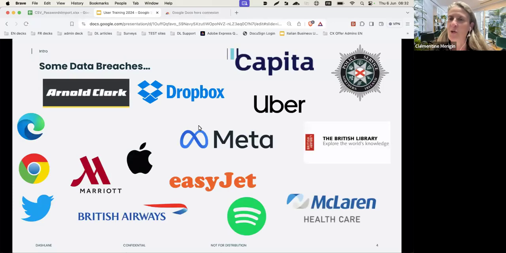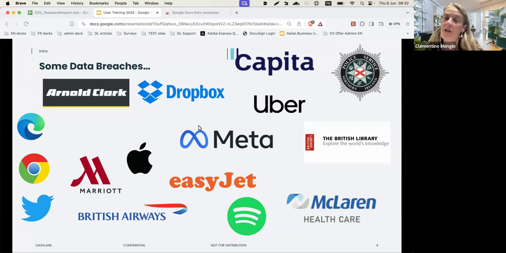Basically, what I want to show you first before deep diving into Dashlane is that nowadays, you've heard, especially more and more since the pandemic, that there are still data breaches going on: Uber, Facebook, Meta, EasyJet, British Airways, Marriott, also browsers, Apple.